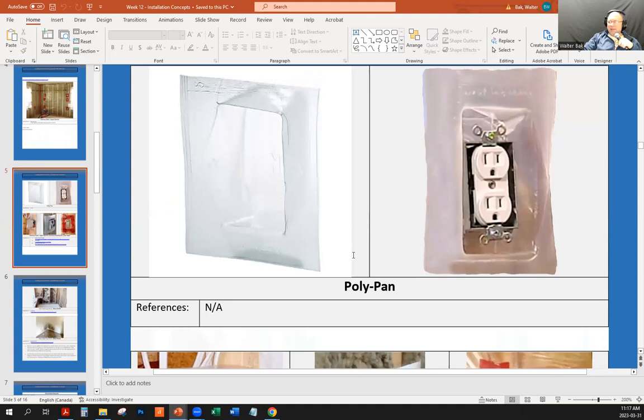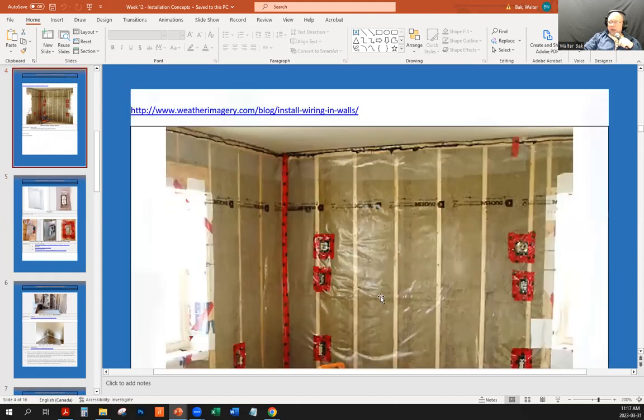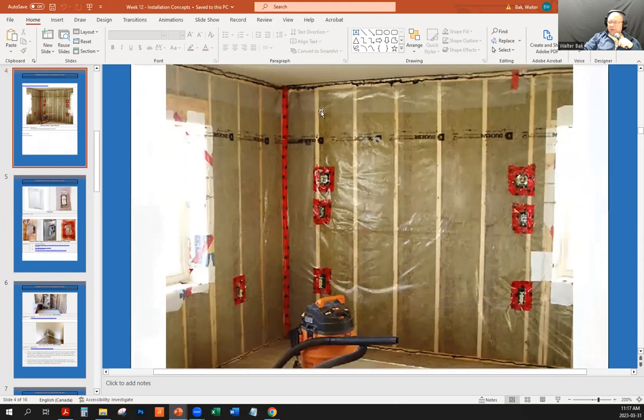So we were talking about the exterior walls and the need to install something that's called the poly pans, and it is extremely important that the outside walls are sealed with the vapor barrier. There's a reason why that's followed. If you see this installed, that means this is an exterior wall. What's an exterior wall? It means a wall that separates the inside from the outside. What other walls could there be? There could be interior walls that are internally installed that separate maybe one room from the other.